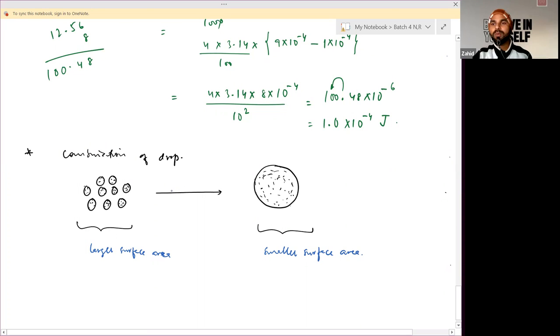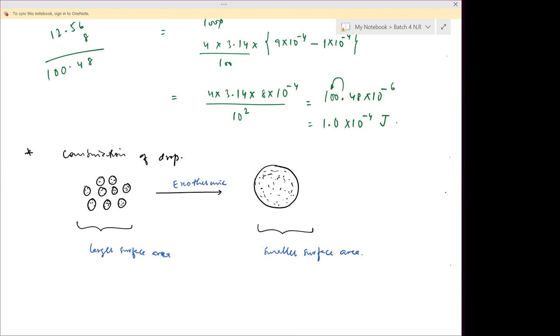If a reaction requires heat energy to go from reactant to product, that is called endothermic. But if energy is evolved, which means it is going from high energy to lower energy, that is called exothermic. In this, the smaller bubbles have larger surface area exposed, so they have more energy as compared to the larger one. So this reaction is going from higher energy to lower energy, so it is called an exothermic reaction. Is it clear?